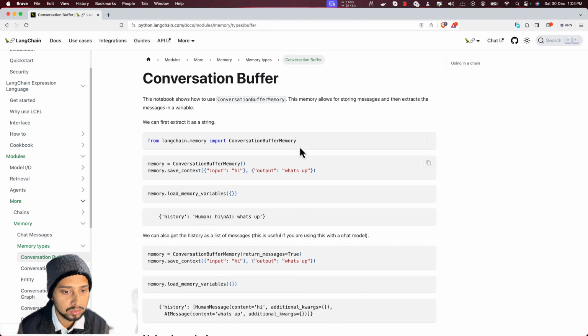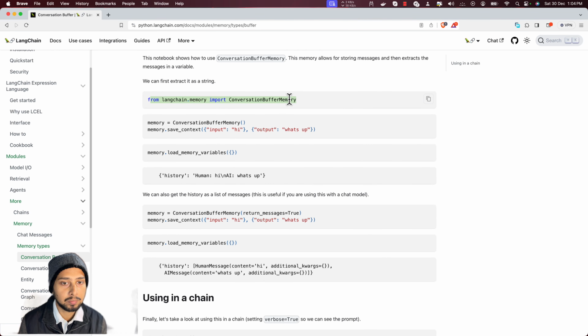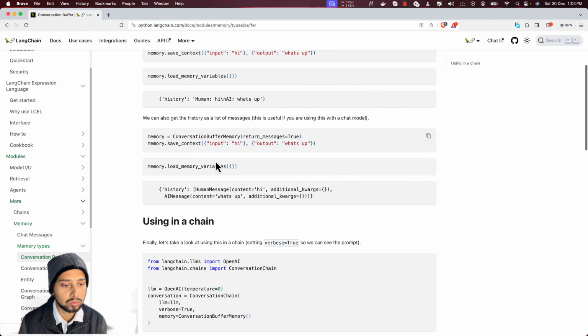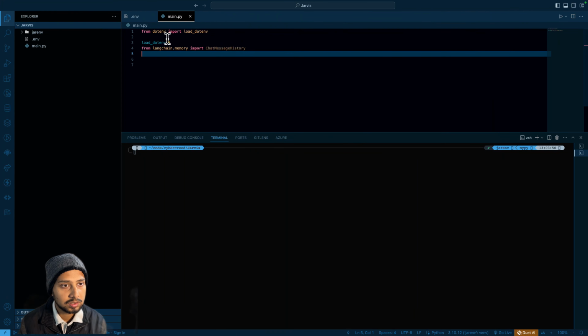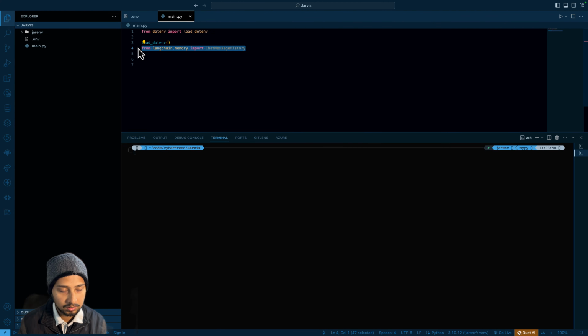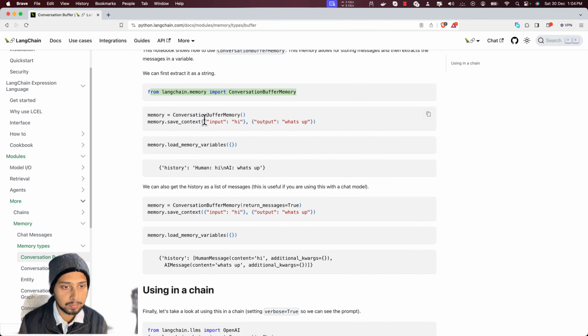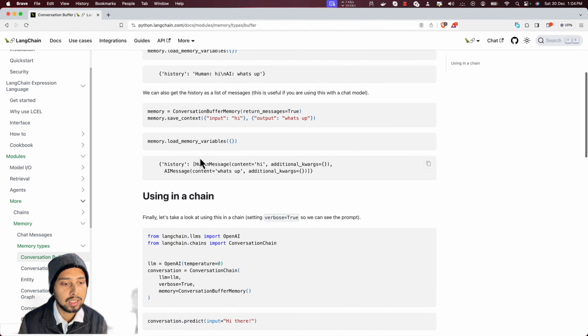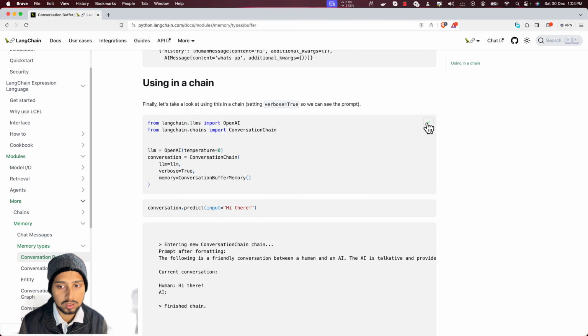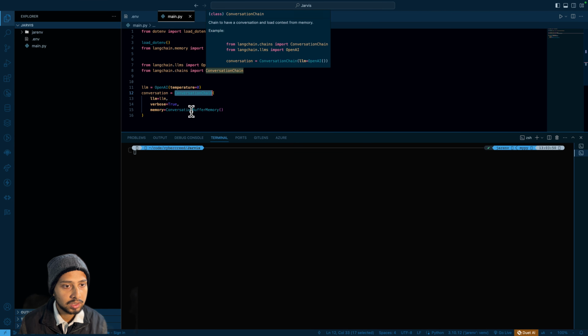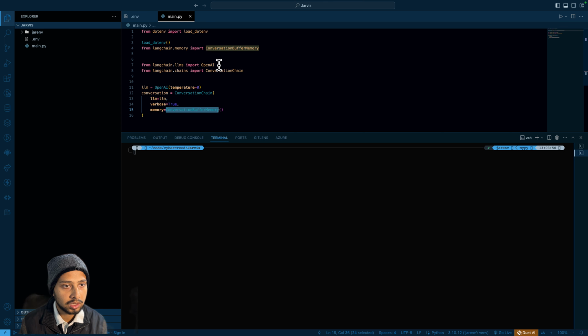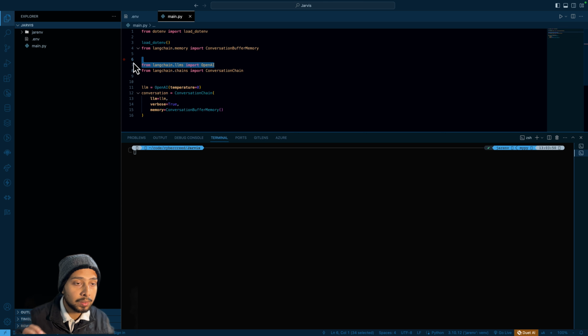No, we need this one. This was the conversational buffer memory. So here is the code. Let's first import this, because this is much more powerful than those. And here is the complete code that I can simply copy and paste. So ConversationChain and ConversationBufferMemory are imported, and OpenAI is now imported using LangChain.